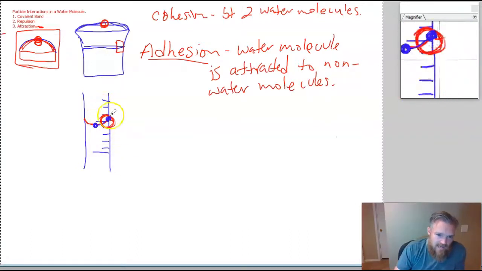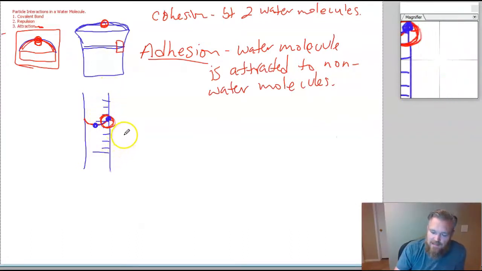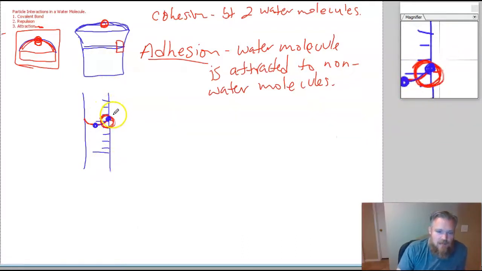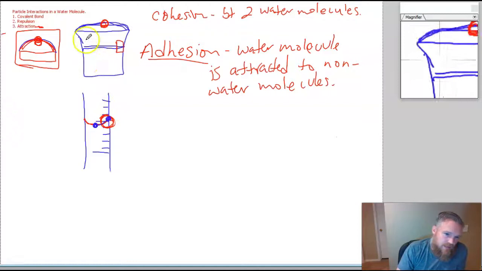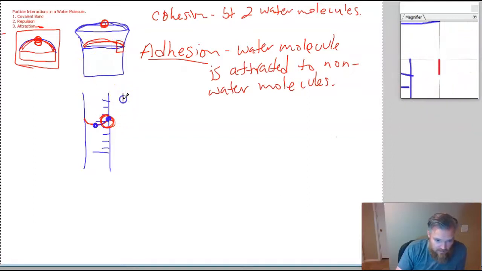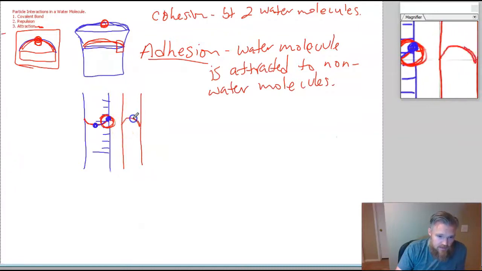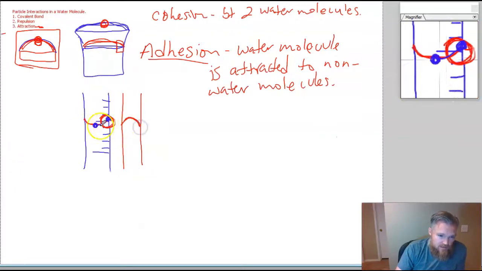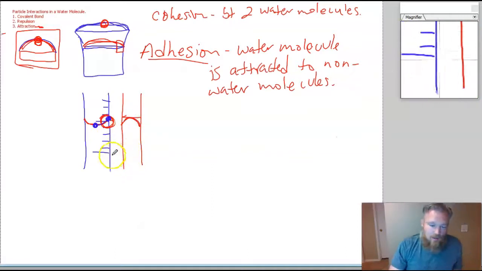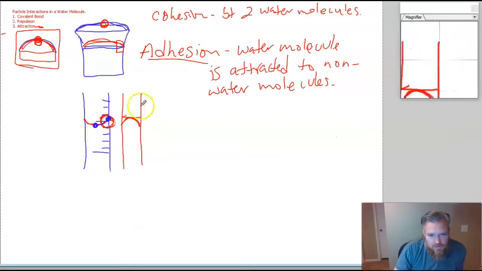So if we look at glass, the reason I told you it had to be in a glass and not a plastic cup is plastic is non-polar. So if you did this in a plastic cup, chances are you would get a dome of water in here. You would get an inverted meniscus. In fact, if you've ever looked at a plastic graduated cylinder, you'll actually see that the meniscus inverts. And instead of reading at the bottom, you would actually read that meniscus at the top. But here's what's going on.